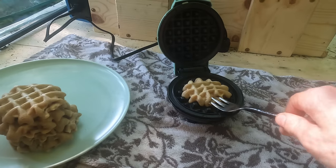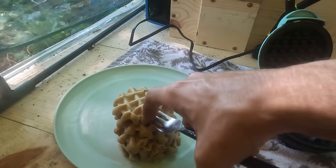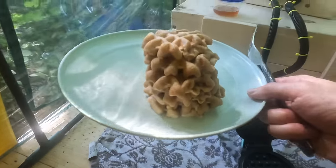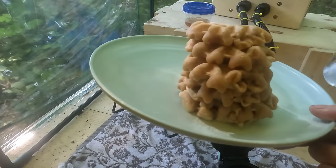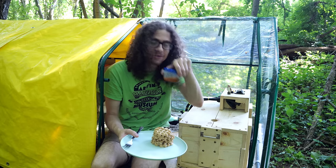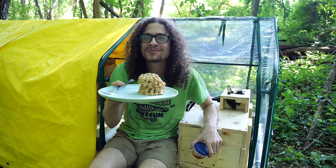Got ourselves a delicious stack of waffles. Something I never thought I would do when camping. But hey, you never know. Look at this thing. This beautiful stack. It's gonna be delicious. I can't believe I made waffles in the middle of the forest. This is gonna be a great breakfast.